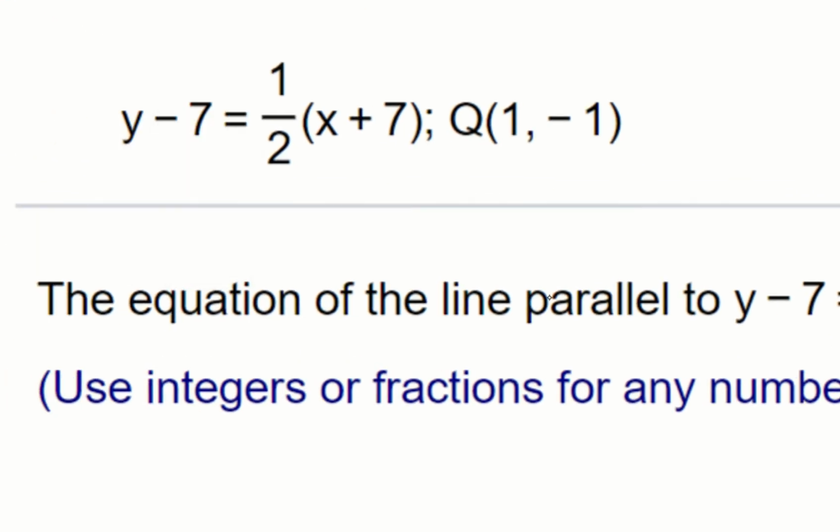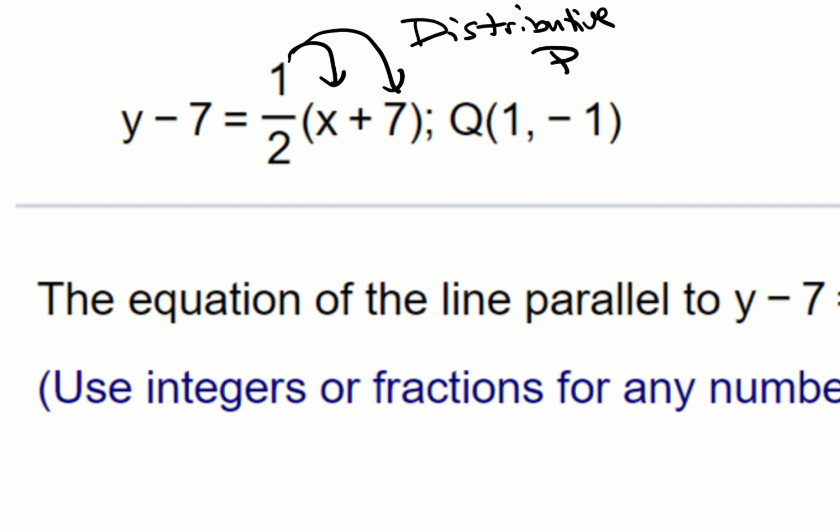So what I'm going to do is multiply this. I'm going to use the distributive property. This is called the distributive property, where I have a number on the outside multiplying against what we call a binomial, two or more things that are adding or subtracting. So you just multiply against everything.